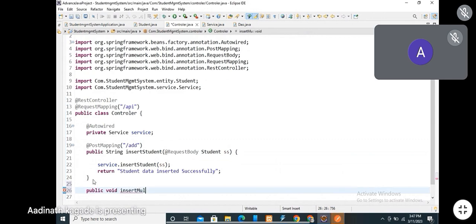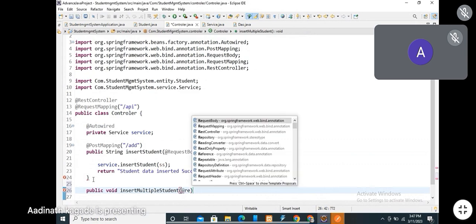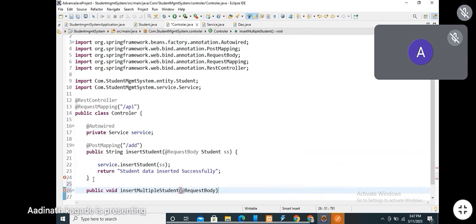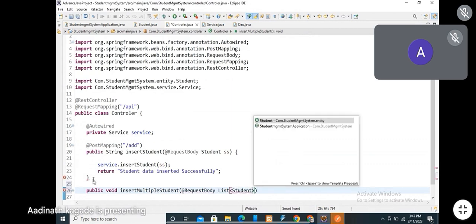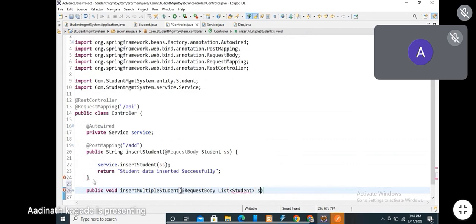Insert multiple data. The insert student method is only for inserting one object, or we can say one student. But in the insert multiple data method we have to insert multiple students, like two, three, or many students.